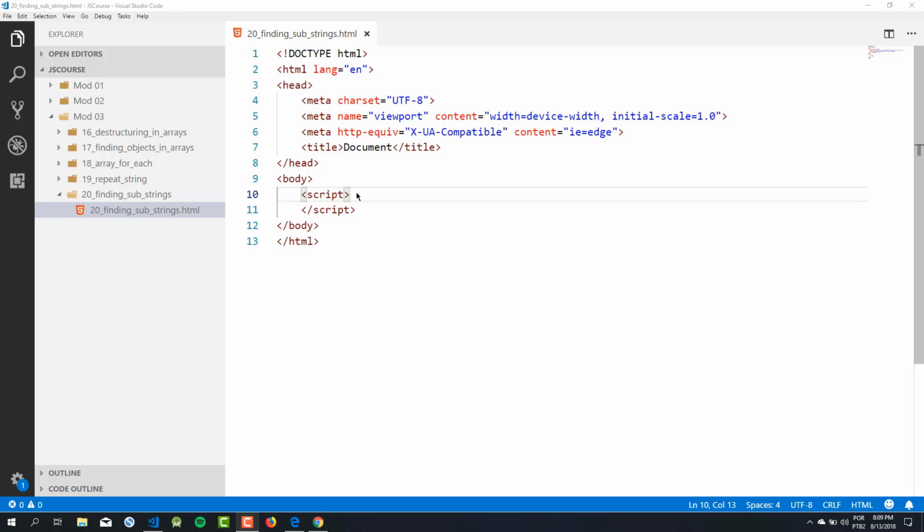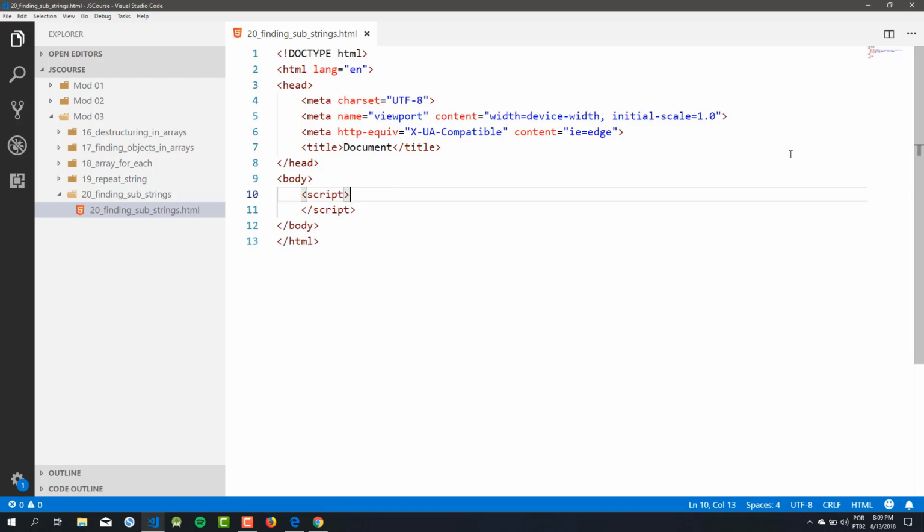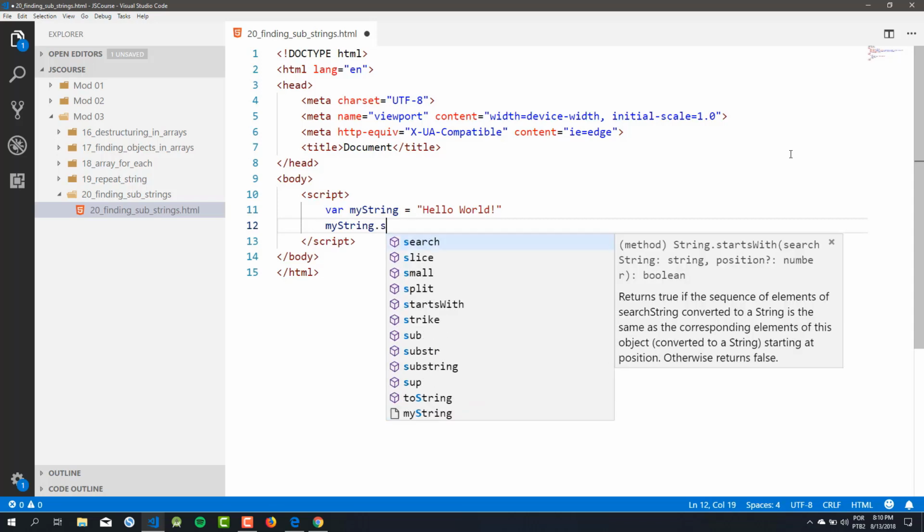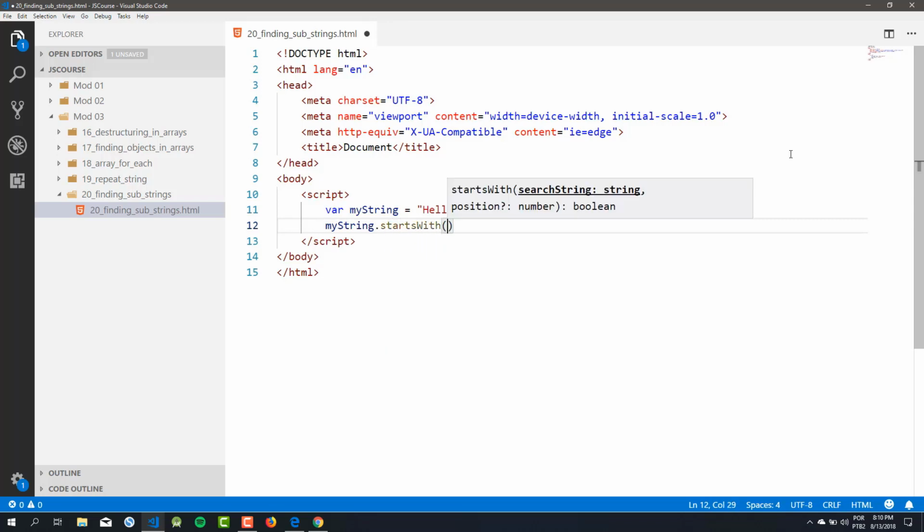But what is a substring? A substring is a part of a string. So here in my code, let's suppose that I have a string, Hello world. And in ES6 came new functions to search inside strings. So I can search inside my string if this string starts with a determined substring.